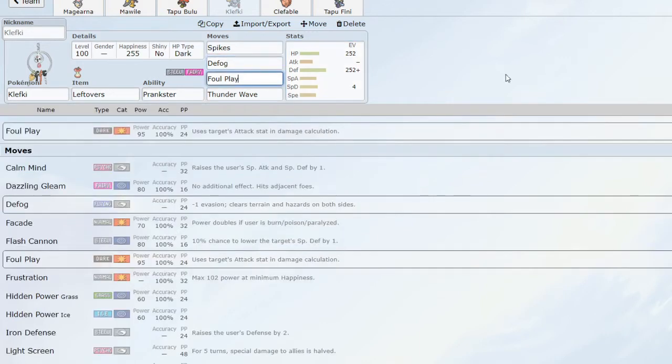And if the opponent wants to, for example, Swords Dance on my face or Dragon Dance on my face or anything to boost its attack, it does run the risk of me clicking Foul Play and doing a ton of damage. And the reason I chose Foul Play is because I don't actually have to be invested at all into attack for this to do a lot of damage.